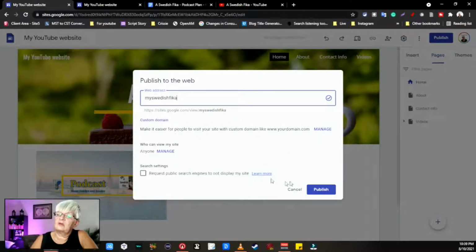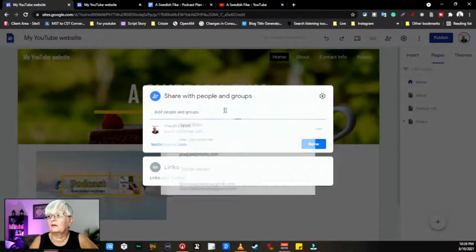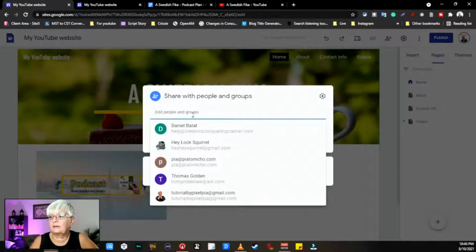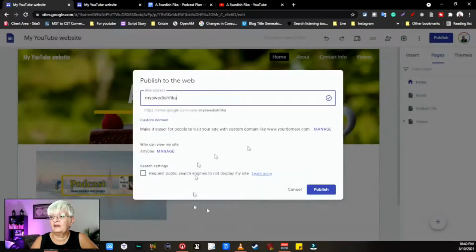To do the for members only page as its own website and have a link, and then set what people can see this. You can set up email addresses. If you have members, you probably have an email list that you can import here. So those people are the only ones that can see that. But in this case, we keep it to anyone.